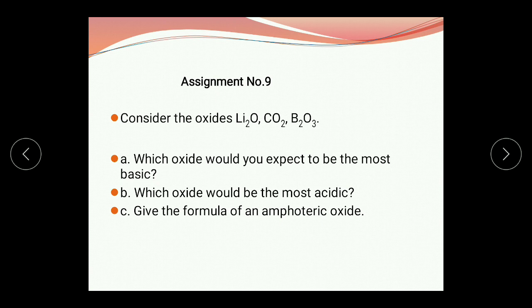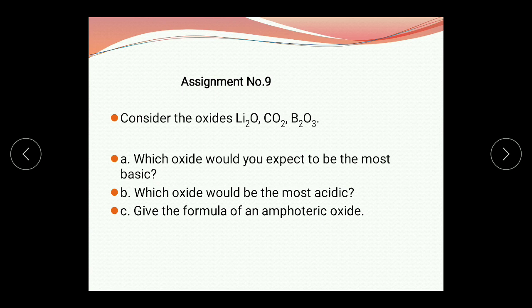Then we learned about the electron gain enthalpy. That is also a physical property. Electron gain enthalpy is the enthalpy change that takes place when an electron is added to the valence shell. It becomes more and more negative when we move across a period, and less negative down a group. Then we learned another physical property, electronegativity. It is the ability of a covalently bonded atom to attract the shared electron pair towards itself, and electronegativity values increase across a period and decrease down a group.